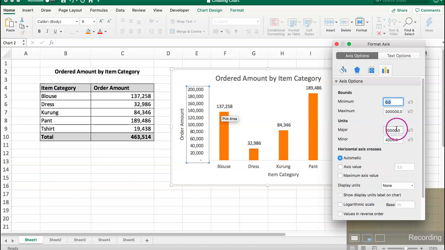Okay, let's say you want to modify this. Okay, I want to modify this to make it, let's say, 50,000. All right. And for the minor, I want to make it 25,000. Okay. The rest I want to maintain, and just click enter.